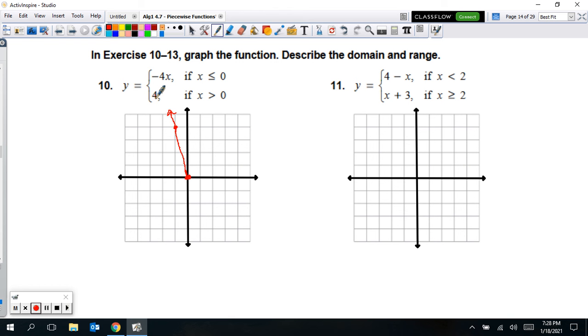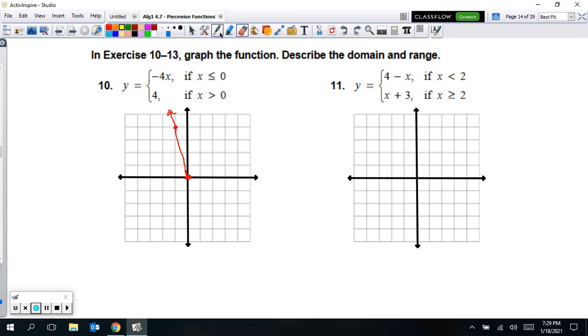Next function is just the constant number 4. So that's where y is 4. y is 4 is 1, 2, 3, 4. So here's where y is 4 right here. That's 4, and it's going to be not a closed hole, open right there. I'm actually not going to keep the 4.